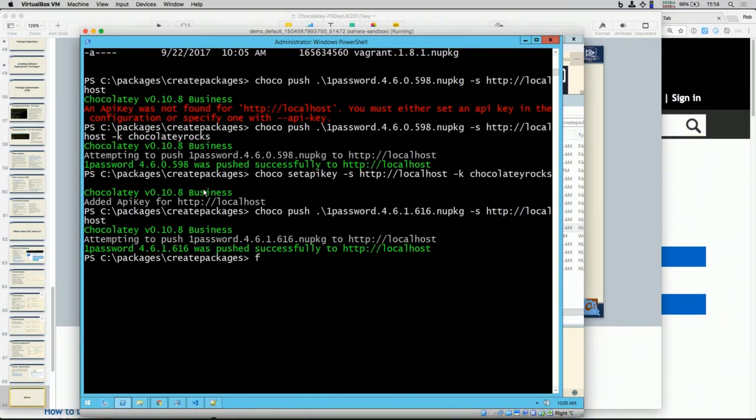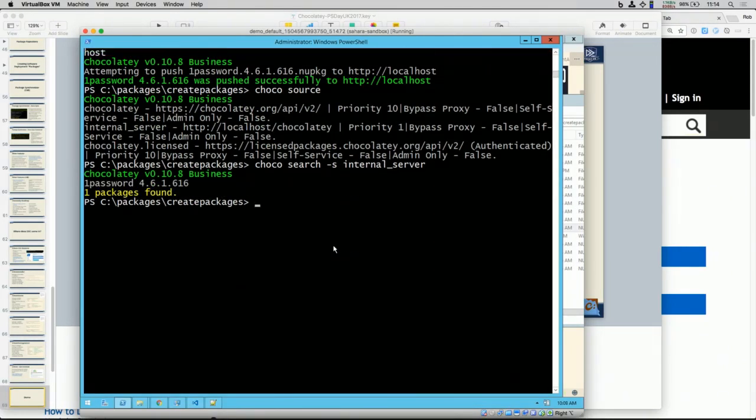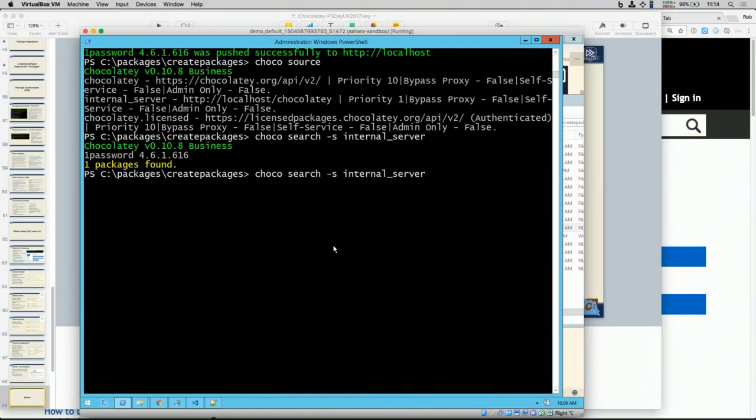We're going to query this source to make sure it has them. Right, so Choco search. And the name of this one, if we did a Choco source list, so Choco source, that will be list by default. That name is called internal server. And so we will do Choco search minus S internal server. Typing is hard sometimes. And it looks like there's 1 package. We know we have 2 there, so what we need is, which one is it? We'll just tab here until we find the one we're looking for. Local only, no, we want to see all packages that are up there. It's in here somewhere, I swear.